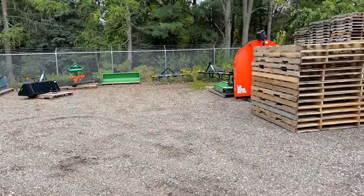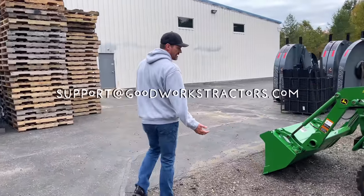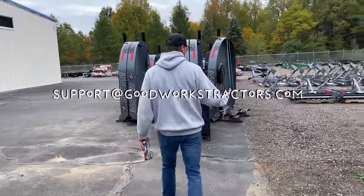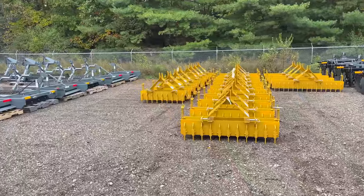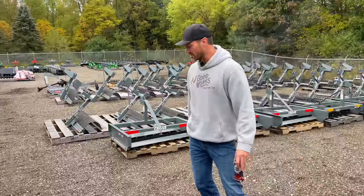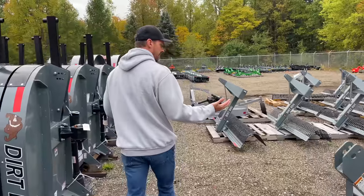Anytime you don't know what size tool to get for your tractor, just shoot an email. For most of the popular models, I know off the top of my head what you need. There's some other brands I don't know, but it's easy enough for me to look up. I'm going to base it on machine width, weight of the machine, and horsepower, and make a recommendation on it. You want to cover the width of your machine with most attachments. Sometimes you can go wider and be okay, sometimes you can't.